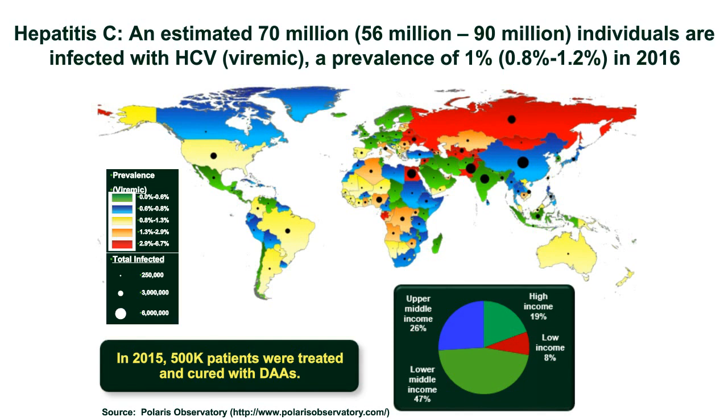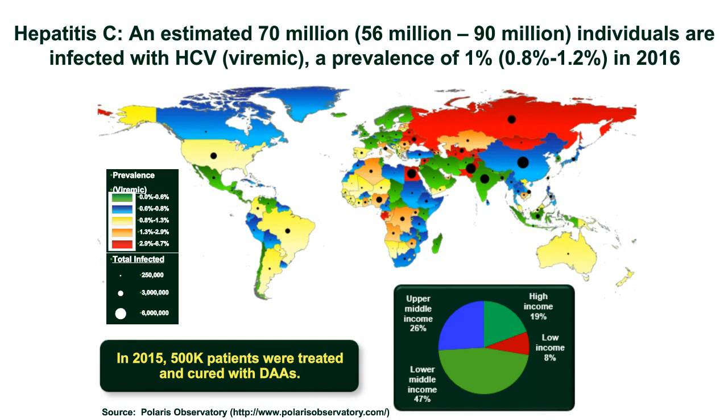You can see here that the highest burdens of this disease turn out to be in China, as well as Pakistan, India, and parts of Russia as well as Egypt. The United States has a high disease burden, but compared to other parts of the world, our burden is still not amongst the highest, though certainly we have several million individuals who are chronically viremic. Happily, in 2015, it's estimated that approximately 500,000 individuals were successfully treated and cured of their hepatitis C.